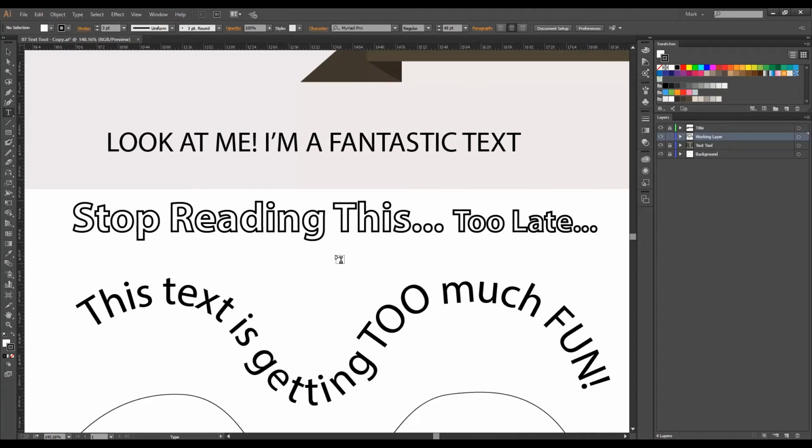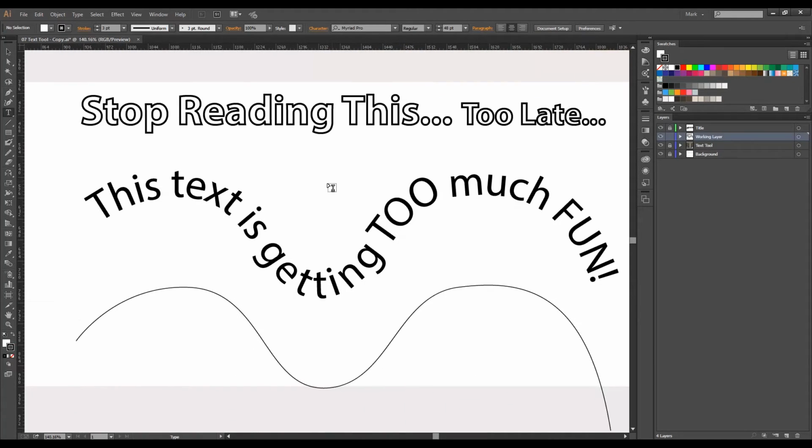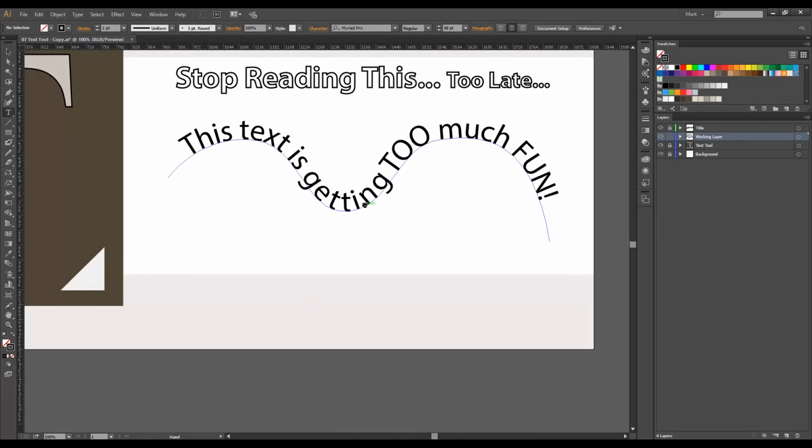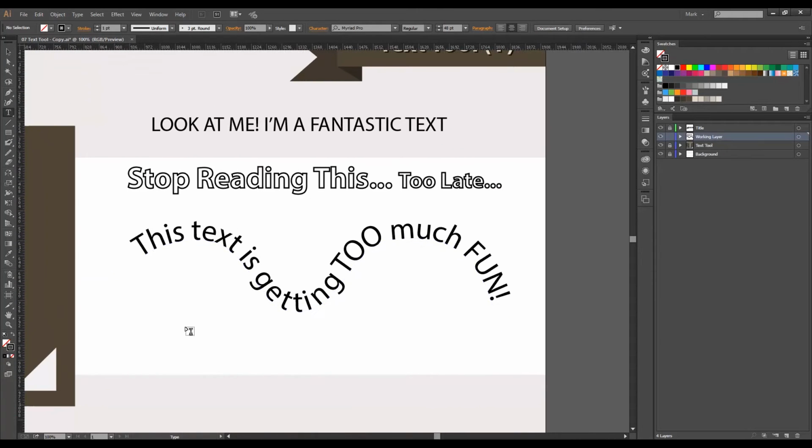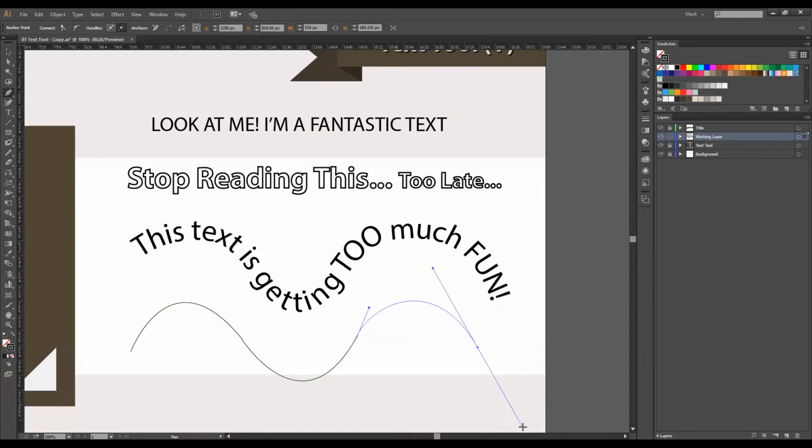Now, one more thing. You can create a path to write on it. For example, let me delete this path and create a new one to show you real quick. I just click on it with the black arrow tool and delete. Now I just pick any path drawing tool. You can draw with the brush tool, the pencil tool, or the pen tool. I will use the pen, pressing letter P. And I will draw some crazy line all the way to here. And I press enter or escape to finish drawing my path.